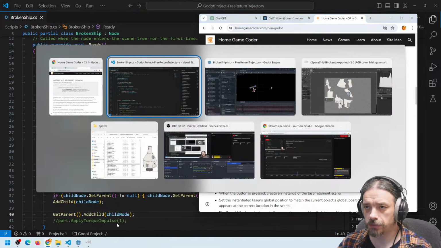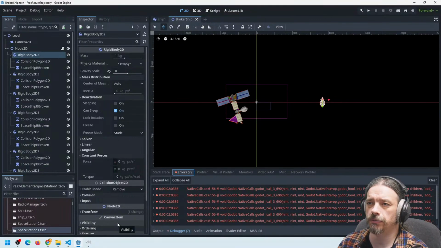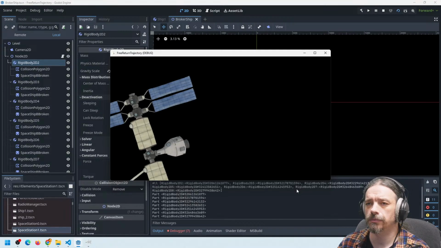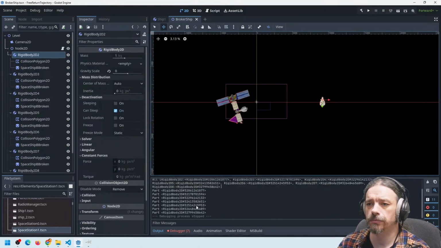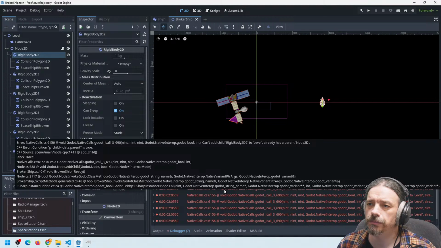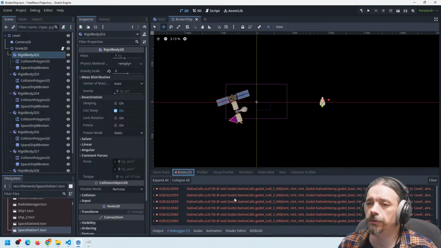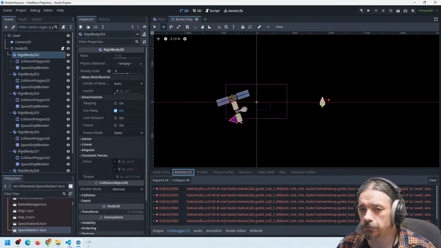Let's see if this works. Probably not, because it will say the same thing. You need to do a defer. Considering, can't add child rigid body to 2D top level, already has a parent node 2D. Yes, already has a parent, but I removed the parent.